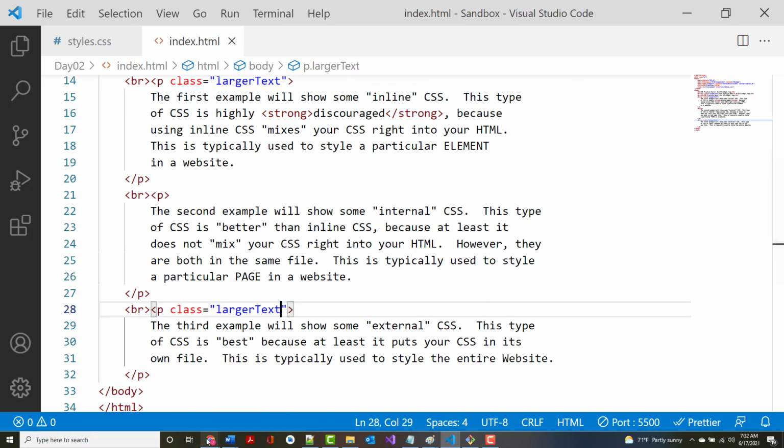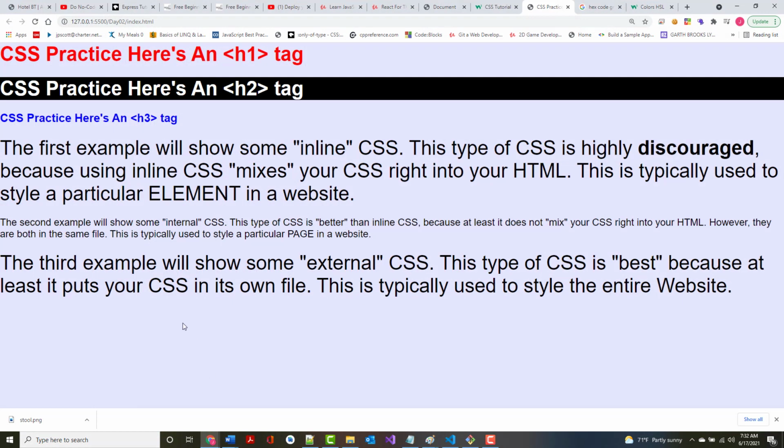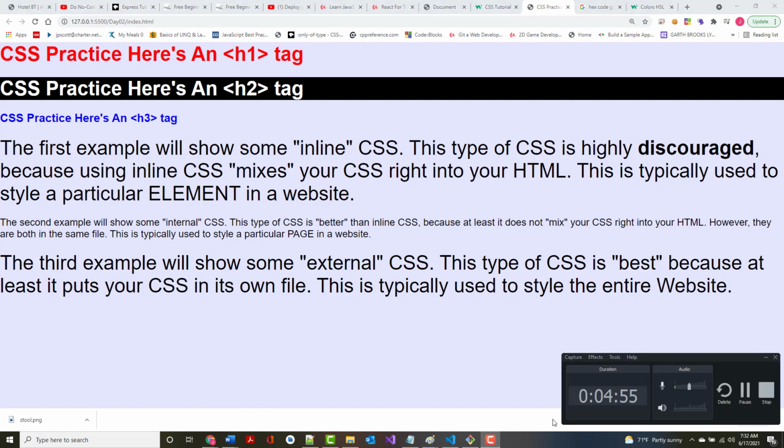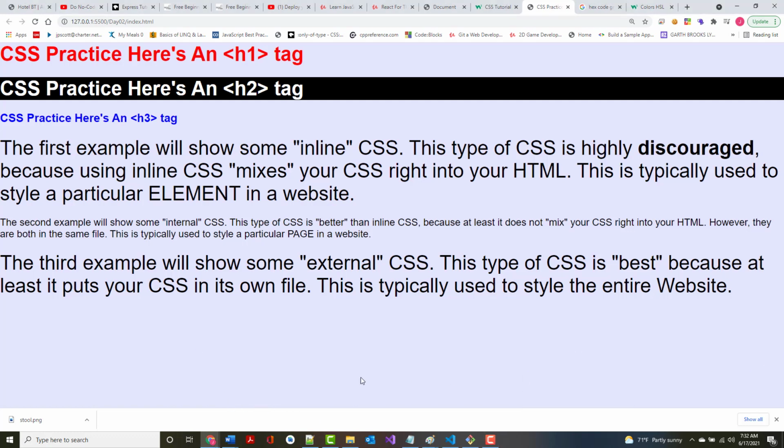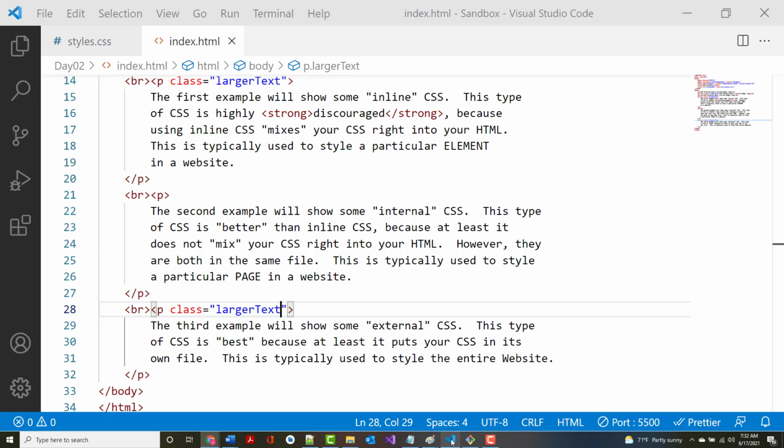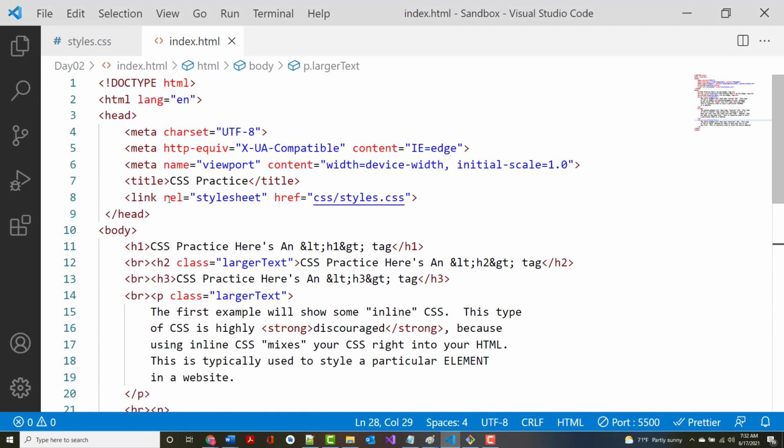And save, and it again now looks the same way again. All right. Now, it is very important, and we've talked about this before, that you understand the difference between IDs and classes. An ID should only appear once on the page. What does that mean?